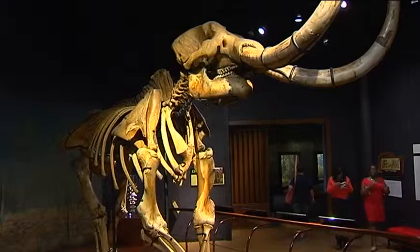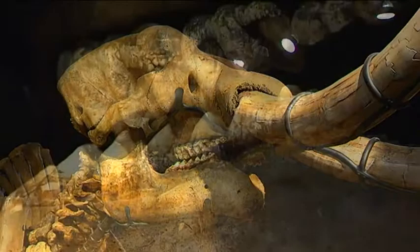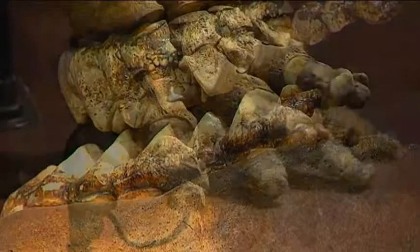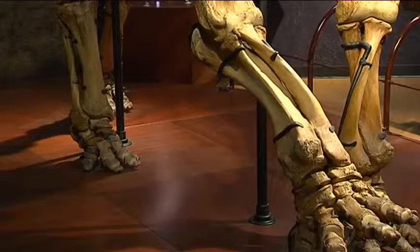David, this is a pretty awesome creature here behind us. Do you want to tell us a little bit about this? This is a mastodon that was found in Pennsylvania. It was uncovered in 1968, and our paleontologists went out and supervised the collection of the bones. This particular piece is about 85 or 90% complete. It is one of the most complete mastodon examples in Pennsylvania. We think it died around 10 to 12,000 years ago, and it was found in a peat bog up in the area of the Poconos.